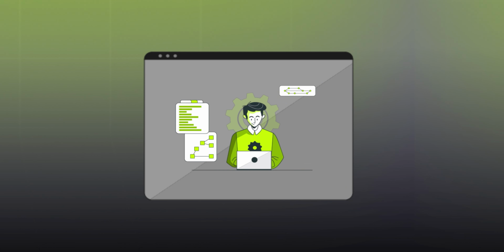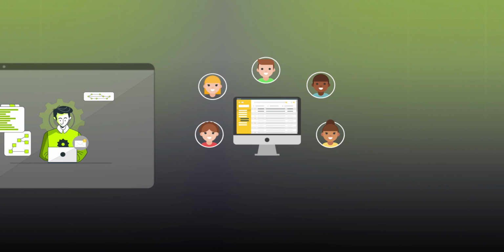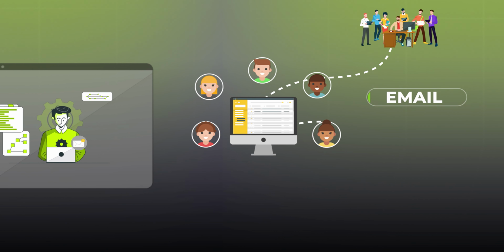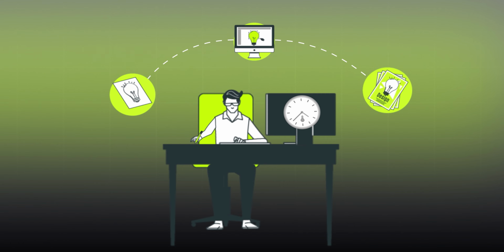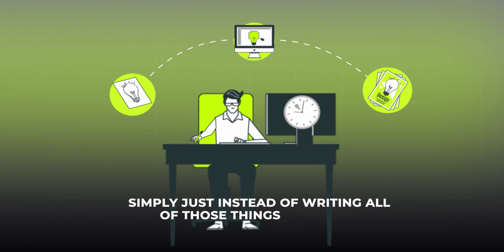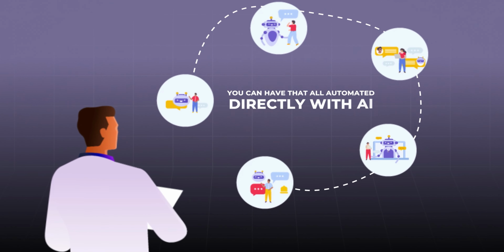So that is the end of the video. I showed you exactly how to build an automation taken from Excel to send a reminder system to your team members inside of Slack. Of course, like I said, you can be creative. You can put this into Discord, Microsoft Teams, email, whatever platform you want. And I had a lot of fun building this type of solution. This is something I find to be insanely powerful and valuable for project managers overlooking a project, saving them hours of time simply instead of writing all of those things manually. Because imagine you had hundreds of people, or 50, 100, I don't know how many people on a project. Well, you can have that all automated directly with AI.